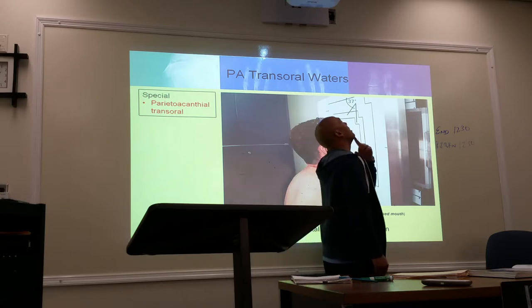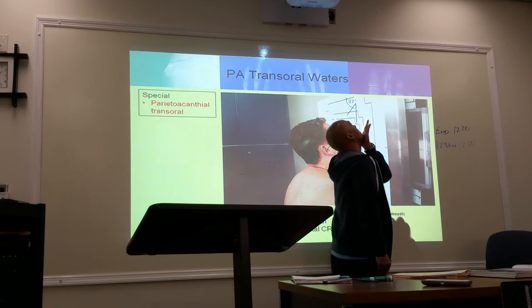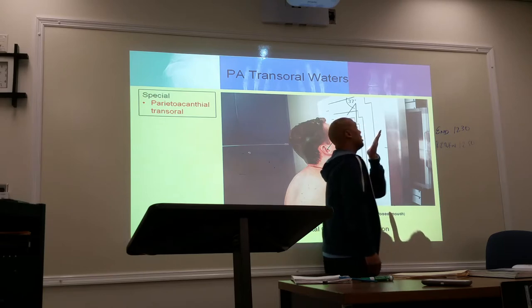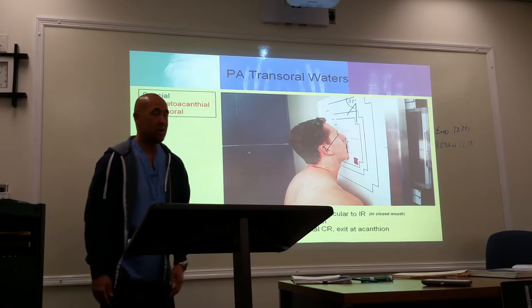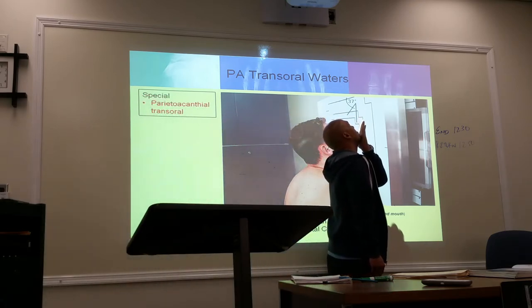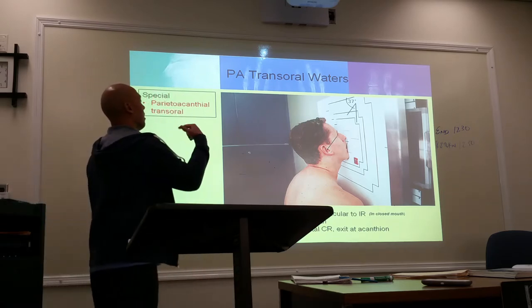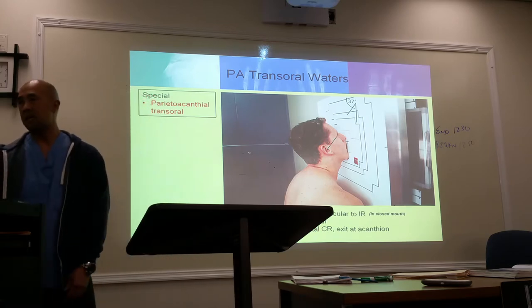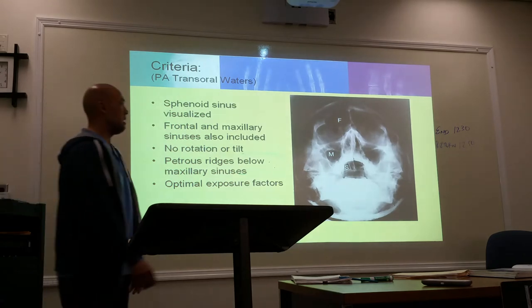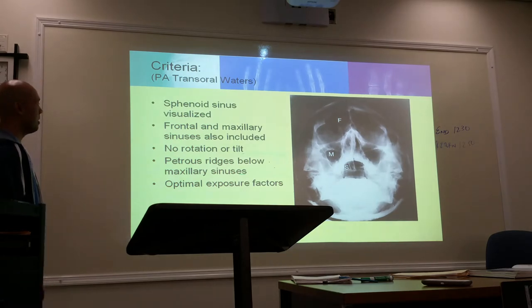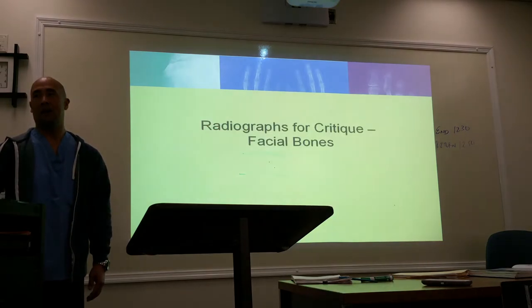closed mouth. So the mental medial line is going to be perpendicular with the image receptor. If you do it while their mouth is open, now you got to extend it even more. Make sense? So you position their MML in closed mouth, and then without them moving their head too much, now you have them open it. Okay? Got it? All right. So MML perpendicular to the image receptor, through the open mouth, beam is exiting the acanthion. Okay? And now you should be able to see the sphenoid sinus demonstrated through the open mouth. Okie dokes?